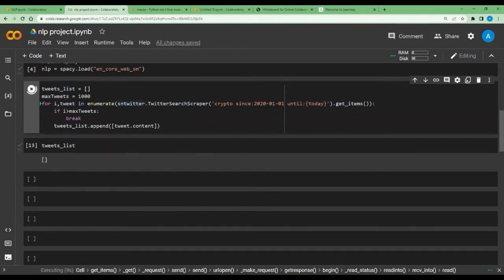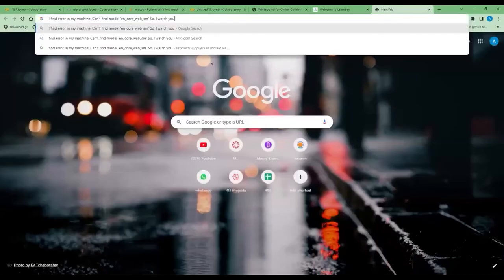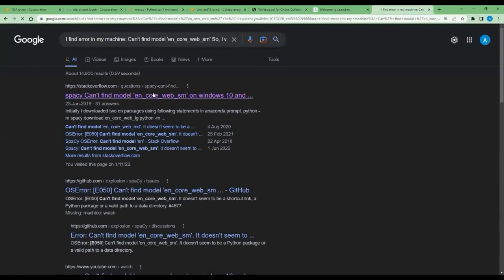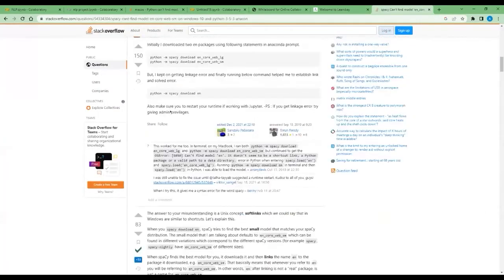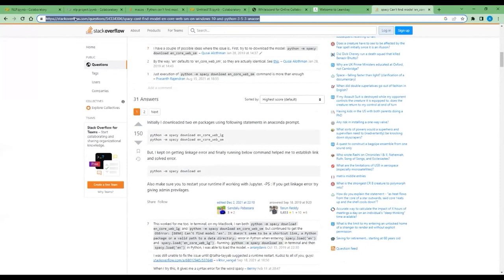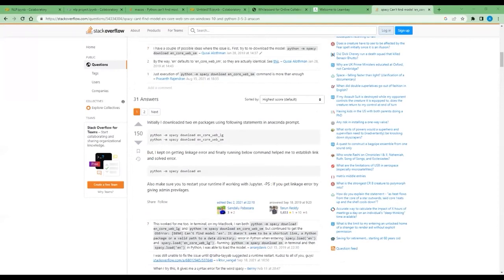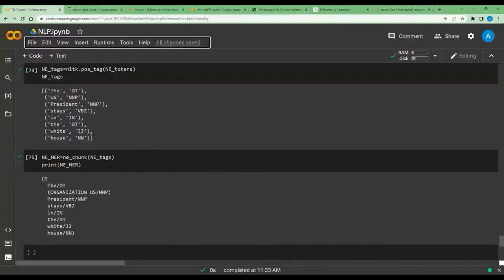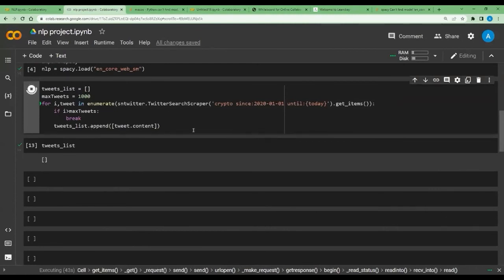I find an error in the machine. Can't find model and code. Okay. Yeah, so Aditya, what you can do is, let me change my screen until it is running. This time it will run. There is a Stack Overflow answer that resolved it. You can try this link, I'll send it in the comment. This particular answer has worked for many. Try that. It would take some time because there are 1,000 tweets, if it is running successfully. If it is taking so much time, it means that it is running successfully. I may be wrong, but that's what I think.